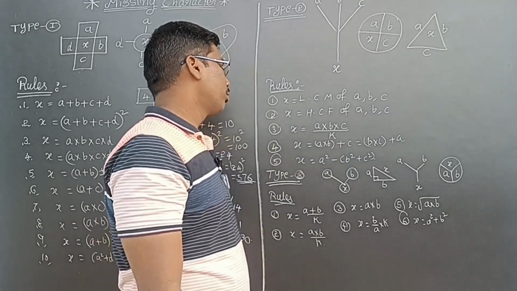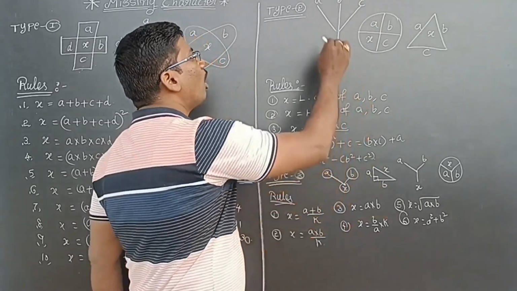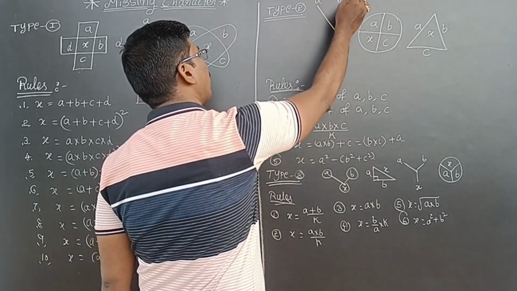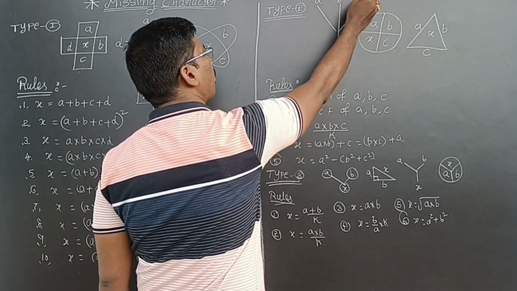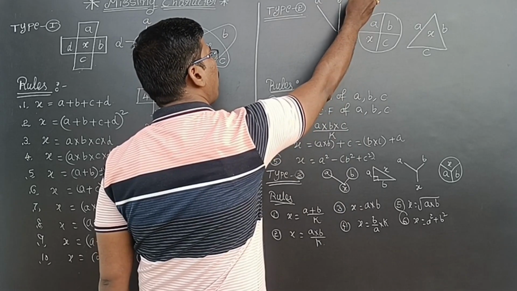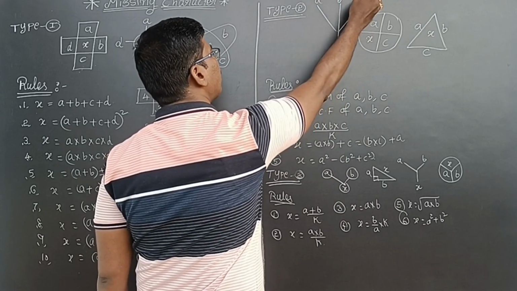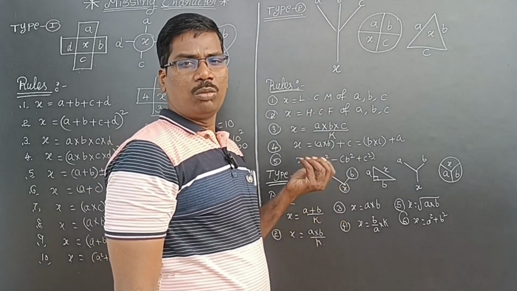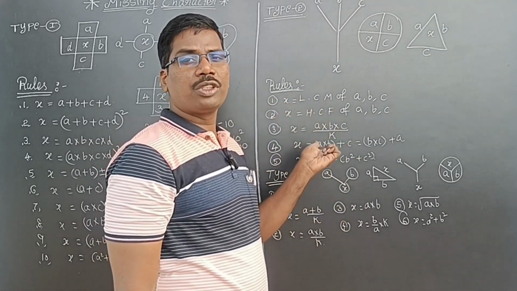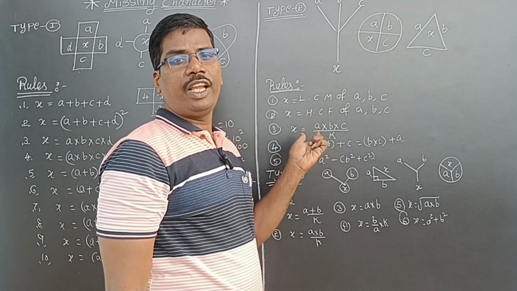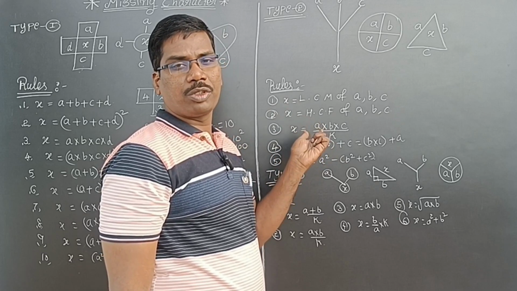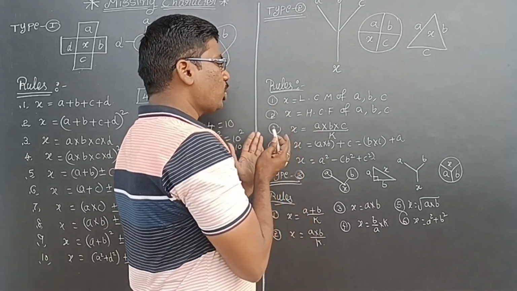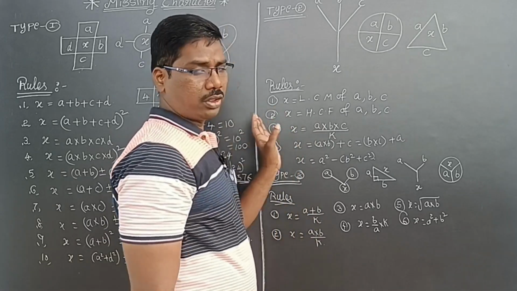Still you are not getting? Do this one. All squares you write first of all. So this square you write here. This square you write. This square you write here. These 2 add and subtract this one. Not getting? These 2 squares add, subtract this one. Not getting? These 2 squares add and subtract this square. You will get. Definitely you will get. These are the most very important models I observed over 50 model papers and 50 previous papers. That's why I have designed this method. Next. So these are the most very important methods I am discussing.